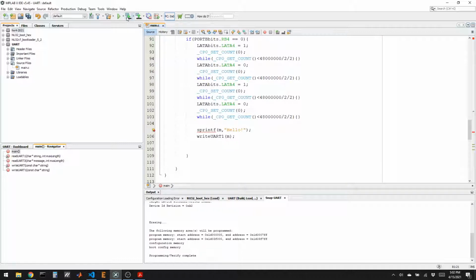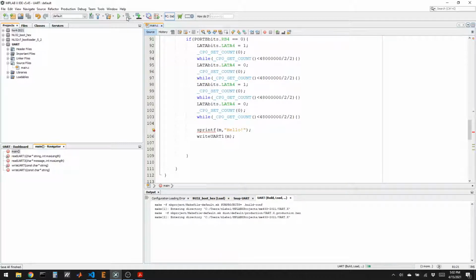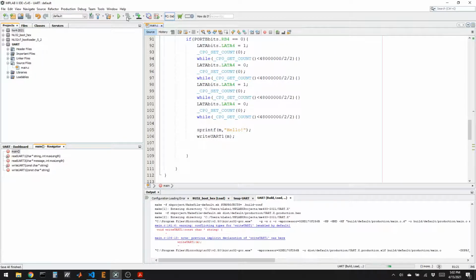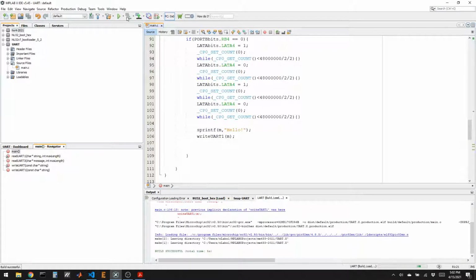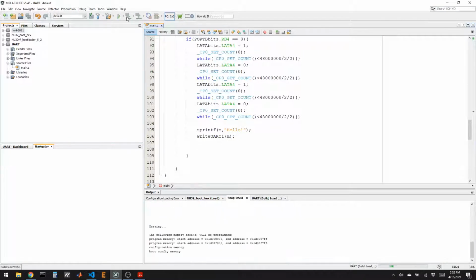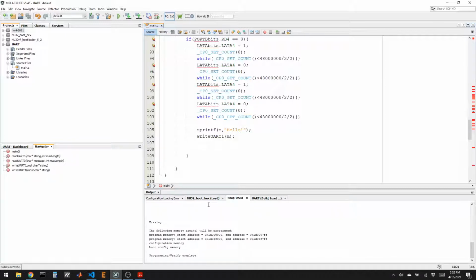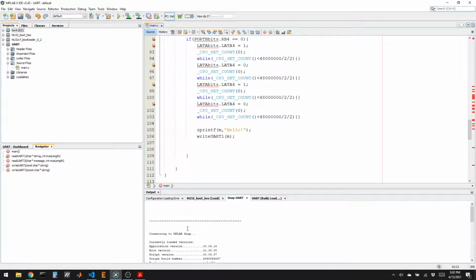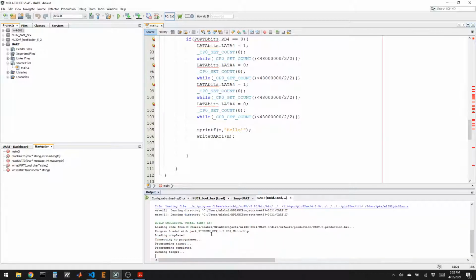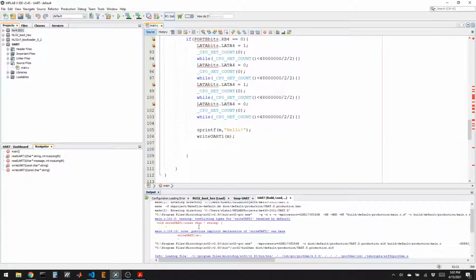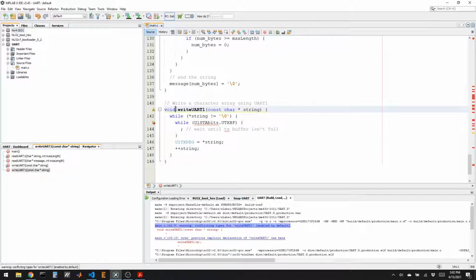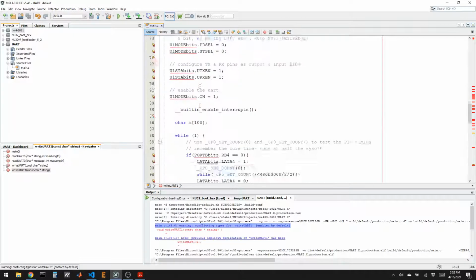Okay, so I'm going to build and download that onto my PIC. I've got some warnings. Let's go check those out. Type void for my write.